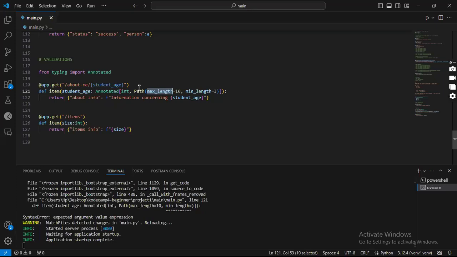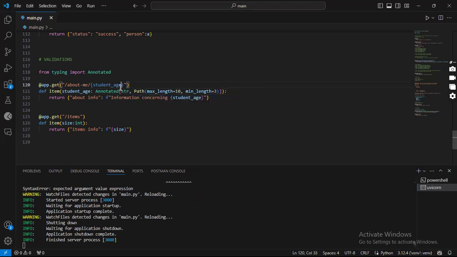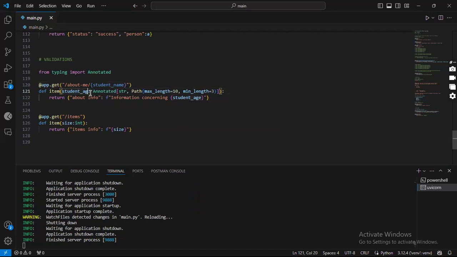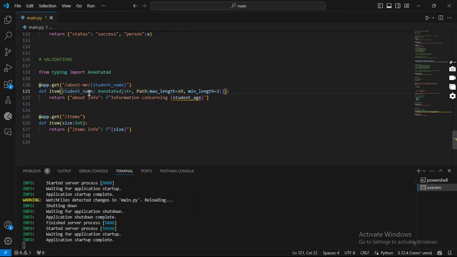So in that case, telling this that it should get an integer wouldn't actually help us here. So I have to change it to str, string, and then just default it back to student name. So this should be student name. Same thing happens here, student name.